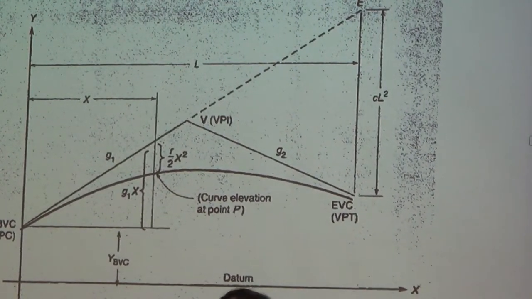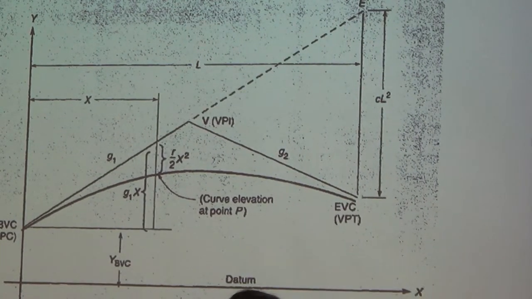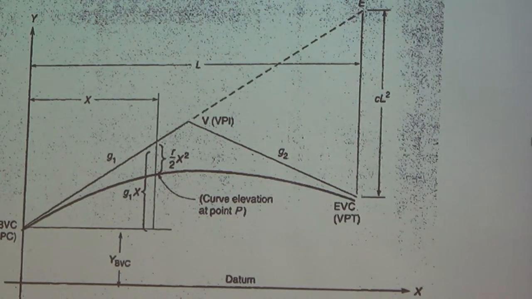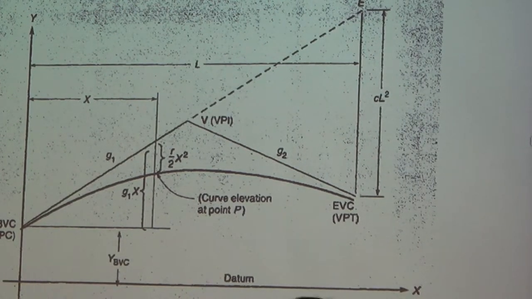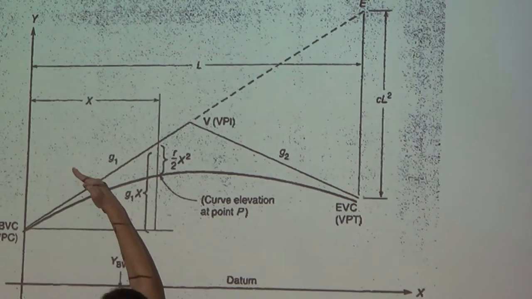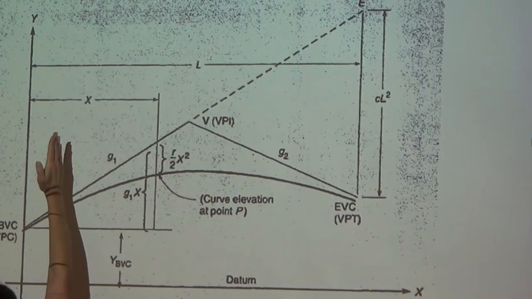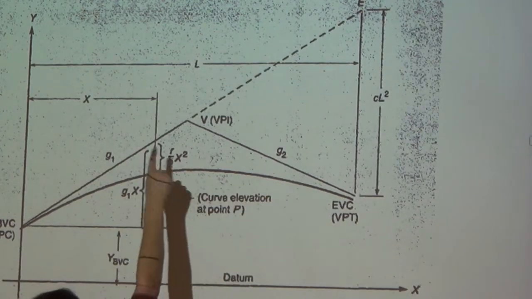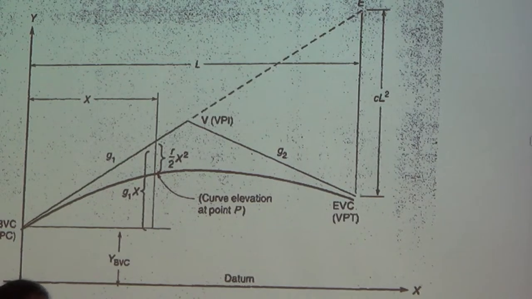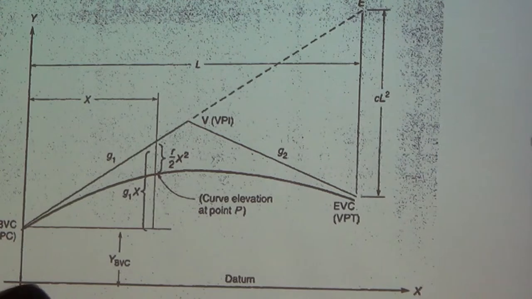I could have a vertical curve like this. So what's my G1, positive or negative? Negative. G2, positive. Remember what we talked about before, where is our stationing? Is our stationing along the road like this? No, it is only horizontal. So capital L represents which distance of the vertical curve? The horizontal distance. Everybody agree? That represents the horizontal distance.